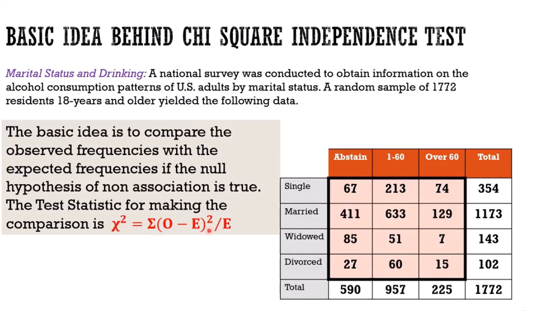However, we use the same distribution, which is the chi-square distribution, and all the properties of chi-square that we discussed previously hold true for this test as well. And the formula for the chi-squared is sigma of (O minus E) squared over E. What is O? O is the observed frequencies that come from the most recent study. E is the expected frequencies, and then we square the O minus E. We first find the difference between the observed and expected, then we square them, then we divide by the expected frequencies, and then sum them up, and that's going to give us the chi-squared value. We did the same thing when we worked on the goodness of fit test, the previous test that we learned for chi-squared.